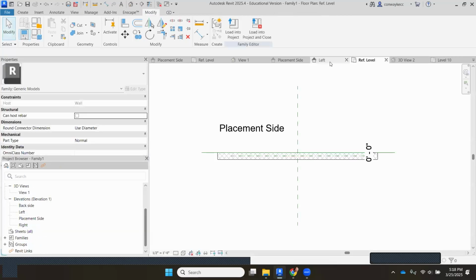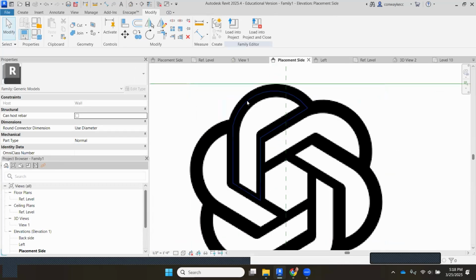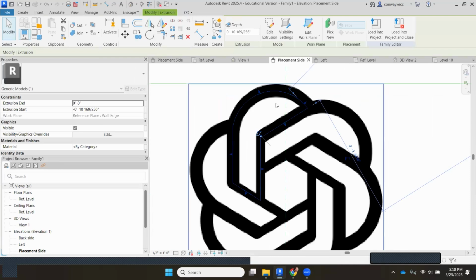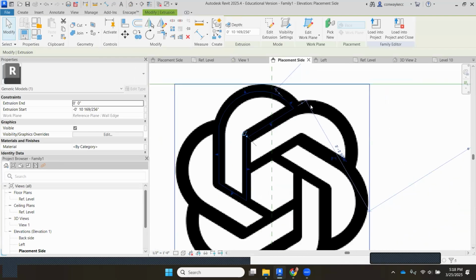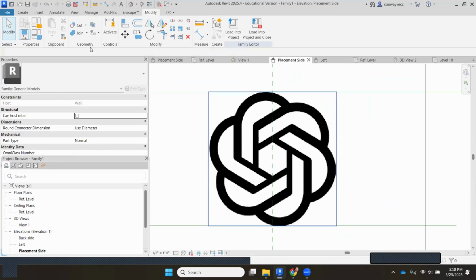All right, let me go back to our ChatGPT one here. We have this first shape, and it's hard to see because there's the black underneath it, but there's our shape there. That one's at a foot. I'll do one more, and then I'll pause and show you when it's finished and how we're going to edit it.